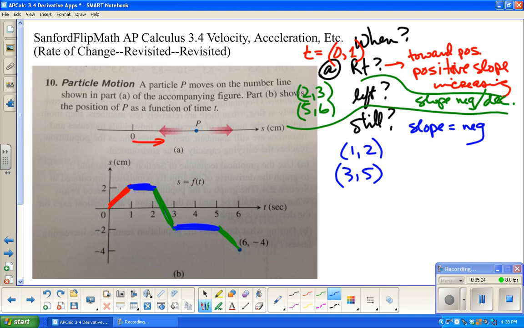Now, there's one little blip here that needs to be just kind of mentioned. There is a spot on here for a split second where we switch from, no, you know what, I'm going to talk myself out of it. Nope, not going to do it. I was picturing this being a derivative graph. So let me take all that back. And that was me rewinding. Okay, all right, well, we're done with that.